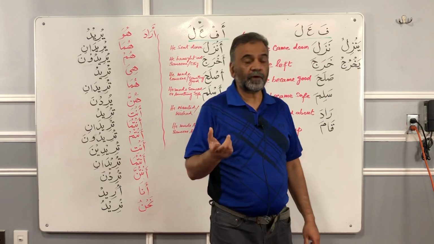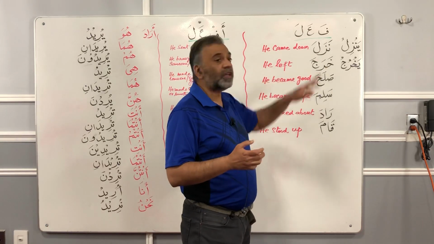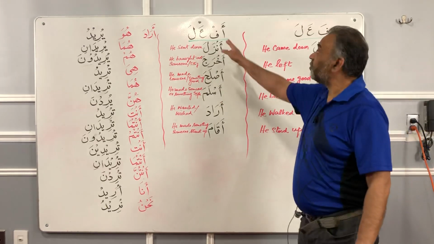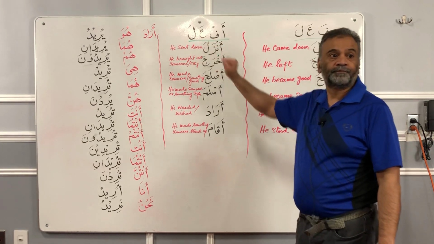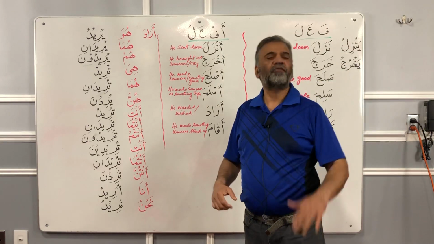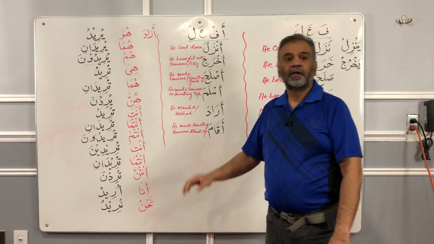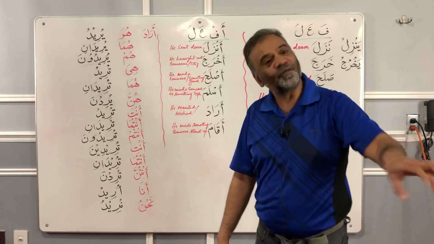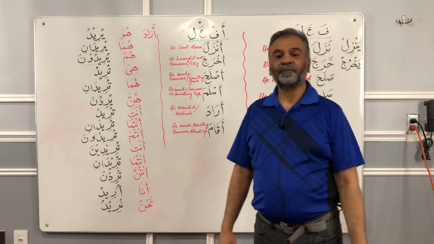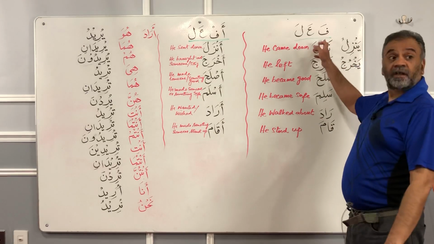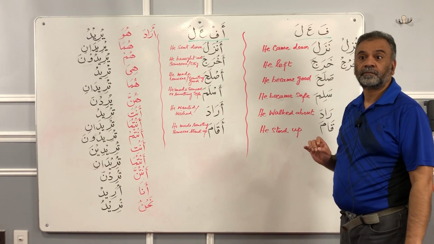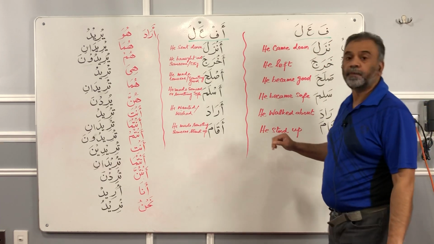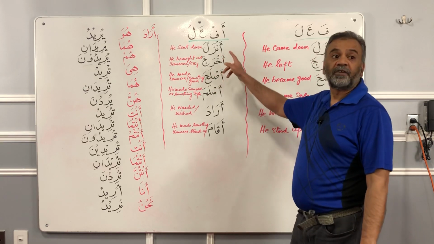So when a verb, for example nazala, meaning he came down, goes into form 4, there are 10 forms, right? And slowly we will learn about all 10 forms. But since Dr. Saab has used form 4 in lesson number 16, we will start with form 4. Okay? Form 4. What is the pattern here? Fa'ala. When this 3-letter sound verb moves into form 4, the pattern becomes af'ala.